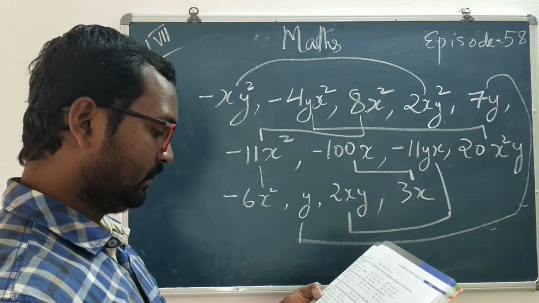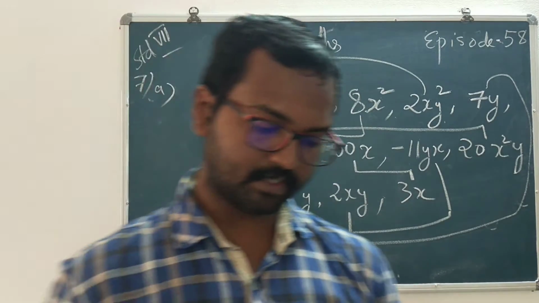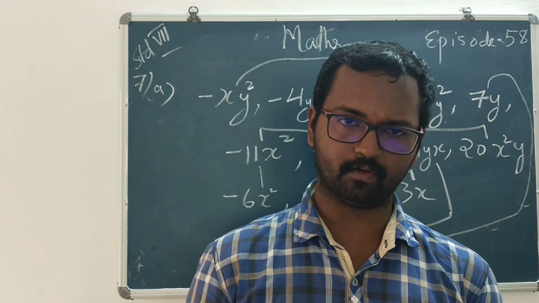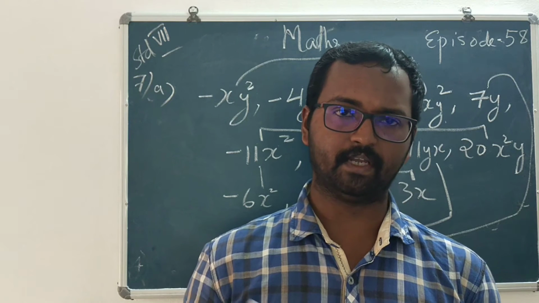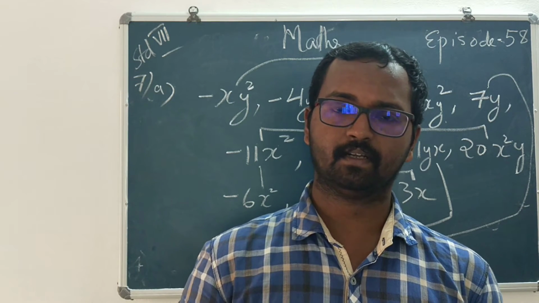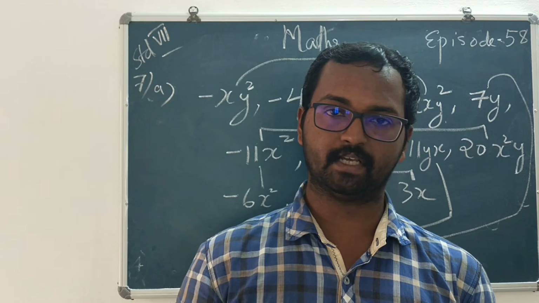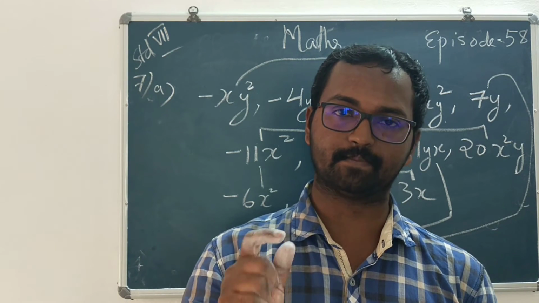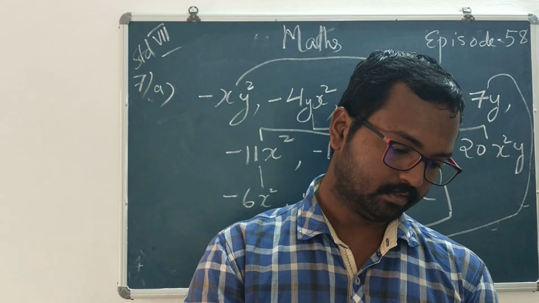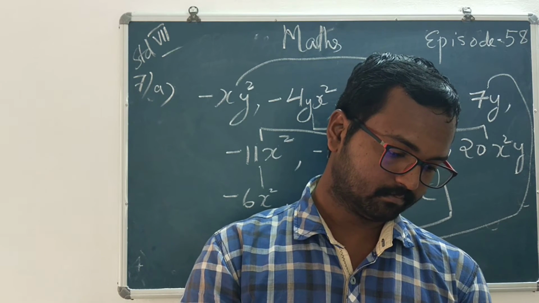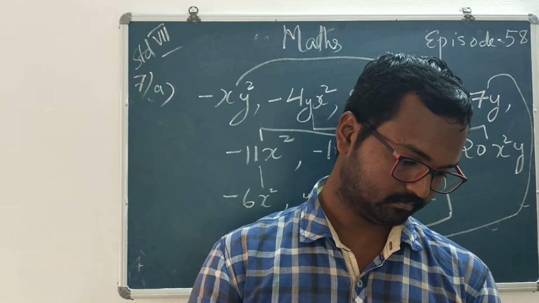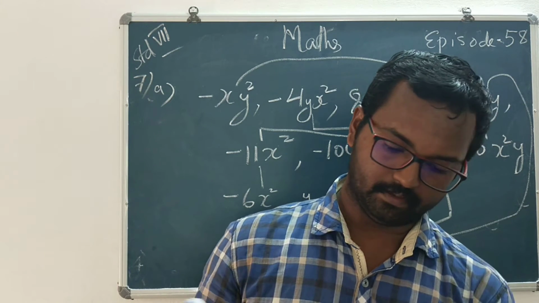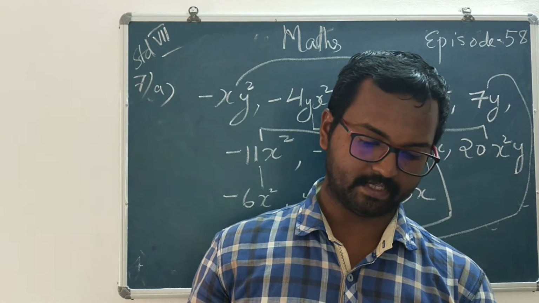Okay. Now let's look at the addition and subtraction of algebraic expressions. I have already given you some hint of when we can do addition and subtraction. It has to be like terms. It has to be like terms. Only like terms can be added and only like terms can be subtracted. Okay, let me write one example. Let me do one example question for you.